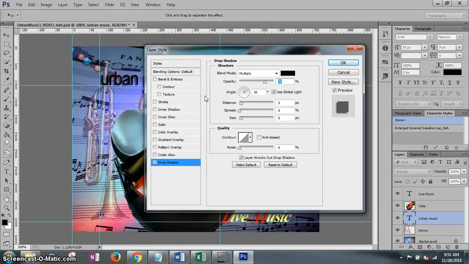Alright, blend mode should say multiply with an opacity of 75. That's good. The angle has 30. The distance has 5. The spread 0. The size 5.